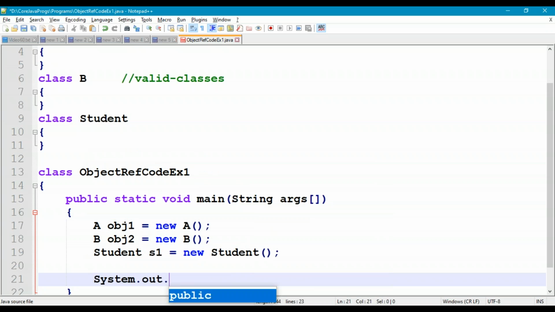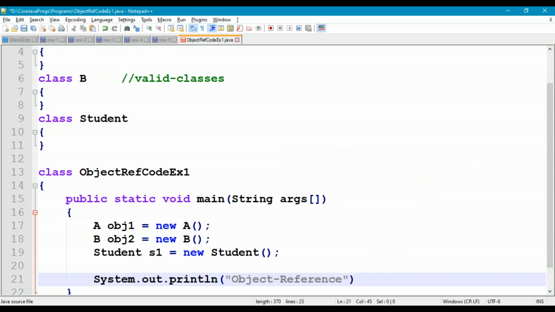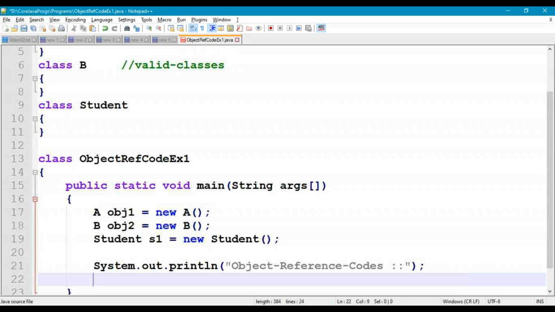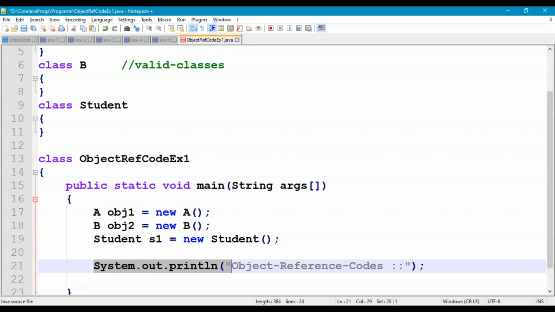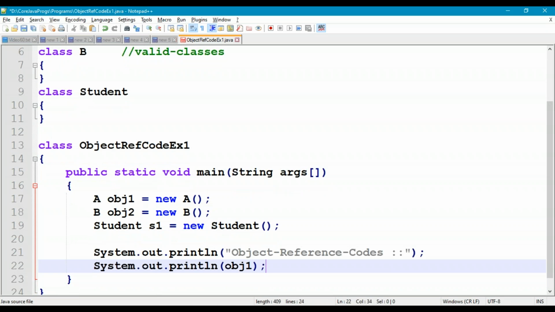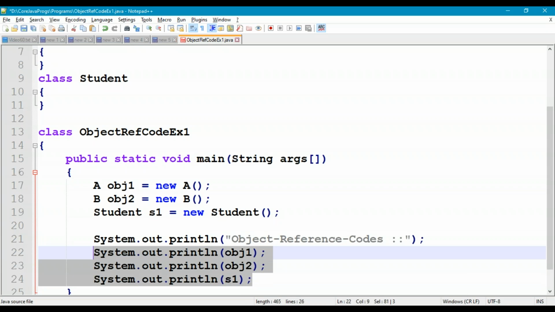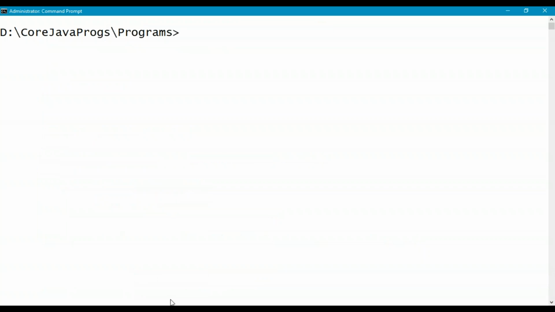So System.out.println, first we'll print the object reference codes. Simply say System.out.println(obj1). Next, we'll take obj2 and then s1. Okay, so three objects. We should get the respective class name at the rate hexadecimal number.